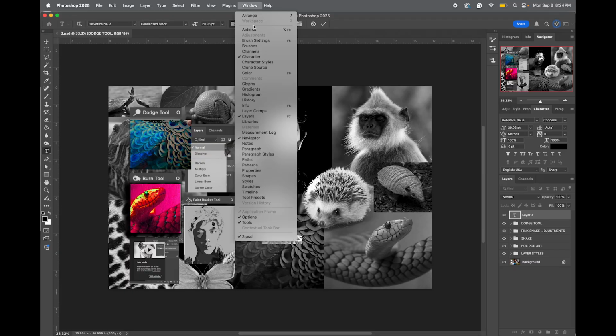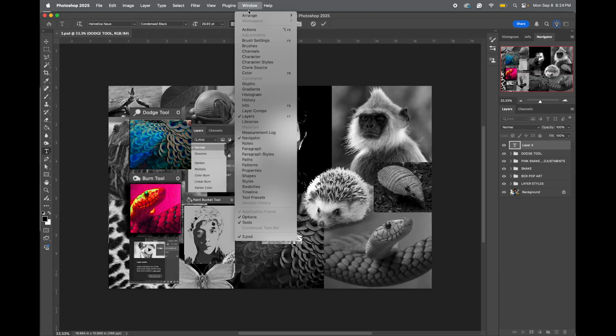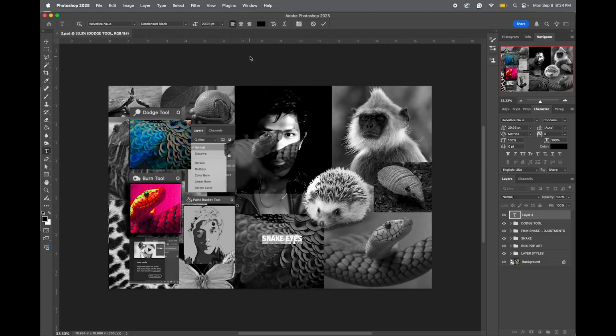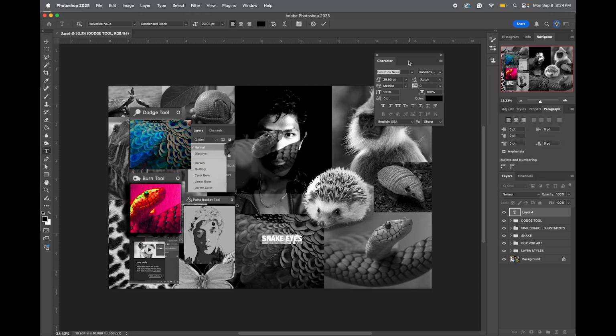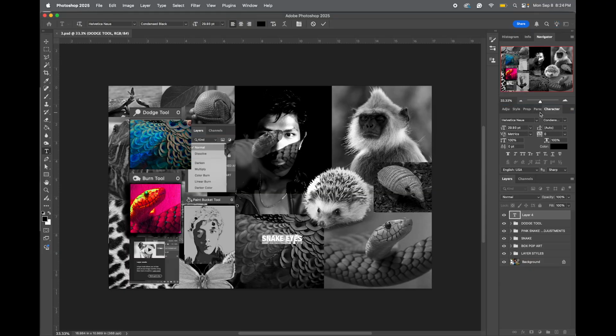Let's open Window, Character. If you don't have the character panel, just go to Window, Character, and make sure the character panel is turned on. Mine is over here. Yours might look something like this. If yours pops up like this, all you have to do is select this dark gray area and drag it over here, and now it's here. So that is the horizontal type tool. And notice it automatically renames your layer right here in your layers panel.